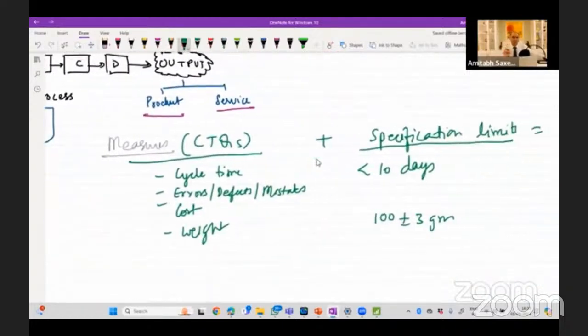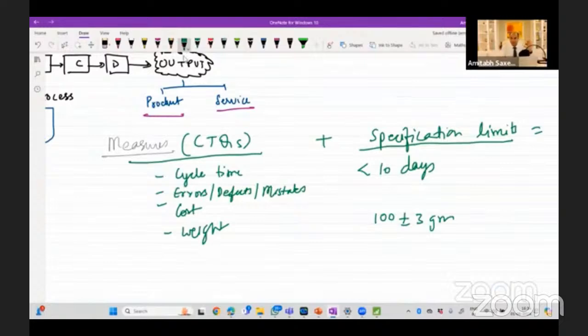So whatever you want to improve, you convert that into a project. And what is the basic definition of a project? The basic definition of a project is it has got a starting point and it has got an end point. So a project has got a life. It is born and it is dead. So an improvement project typically would look like, today, my cycle time is 15 days and I would like to reduce it to less than 8 days by the end of 31st August 2024. This becomes an improvement project.